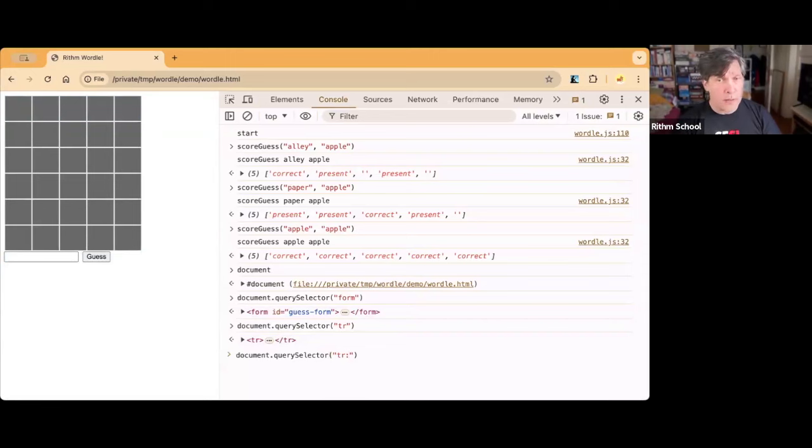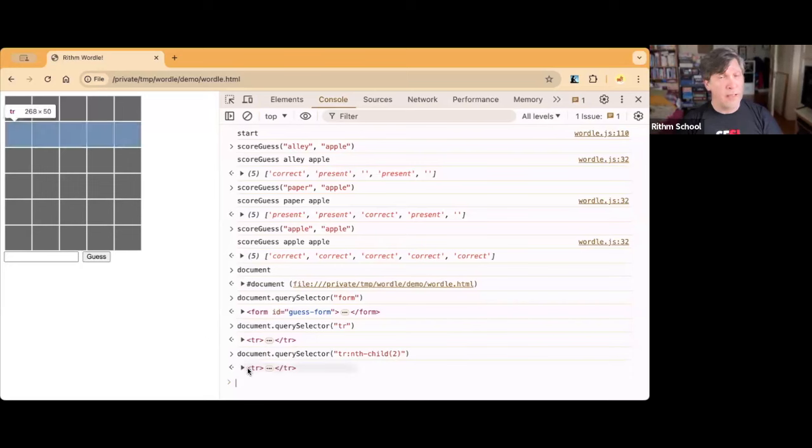Let's start with colon. There's a pseudo selector called nth-child. And I'm going to give it the value of 2. And what did that find? It found the second TR on my page.